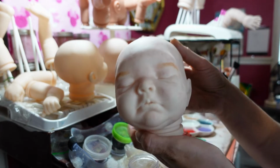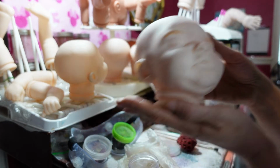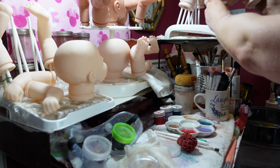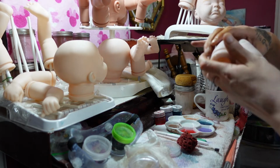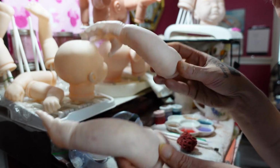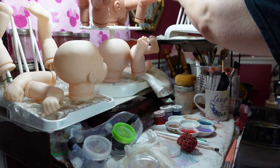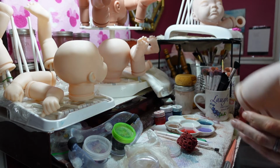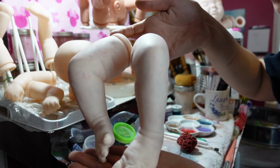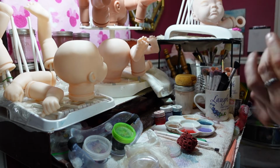I think she wants it as a her. I'll have to ask her again. I totally forget. But yeah, so here is the baby, and this baby still obviously needs the lips done and quite a bit still done. All right, and then here are the baby's arms and mottling. And then her chunky, chunky legs and little feet, mottling. So there we go. That is the three layers of mottling on this sweet one.